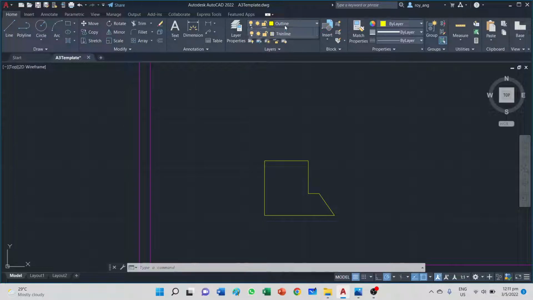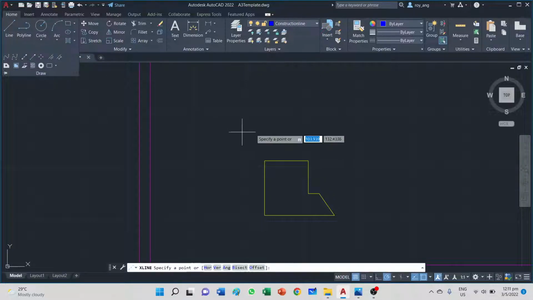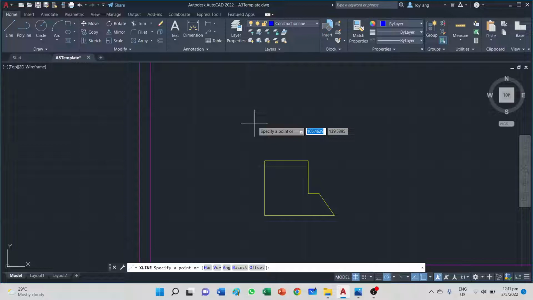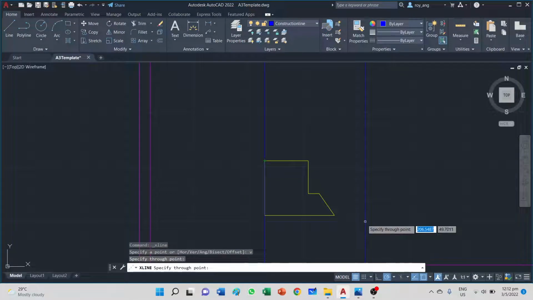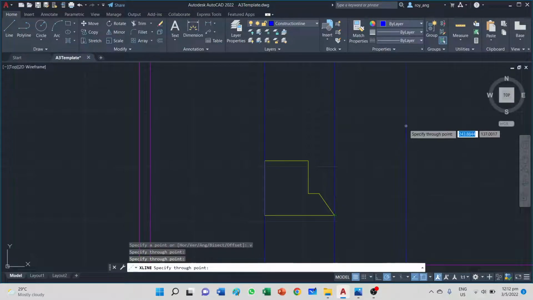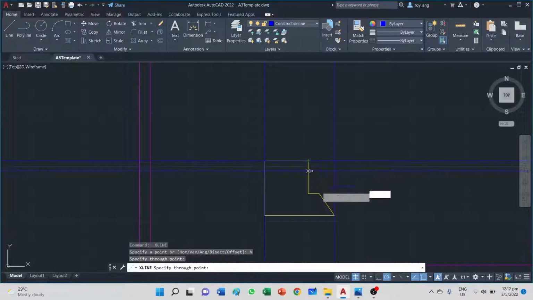Now at this point in time, I'm going to draw my construction lines, and I always click on construction lines here, and I'll draw my vertical extremes. So you click on all the extremes. This is one extreme, this is the other extreme. Okay, and I repeat again, and I press horizontal this time round, and I'll click my extremes as well.